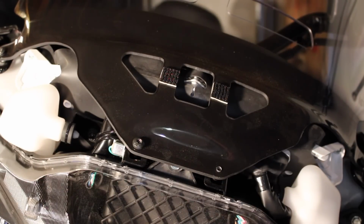It's starting to get a little bit cold here, so I'm probably going to leave the tall windshield on there for now. But yeah, that's all you really have to do to get to the windshield and change it.